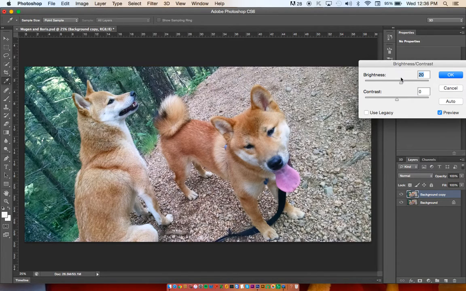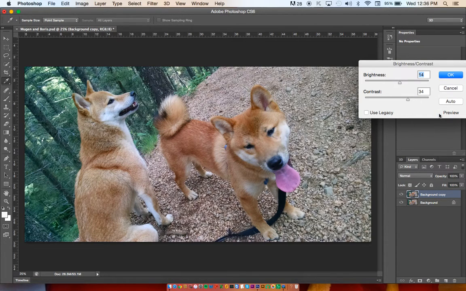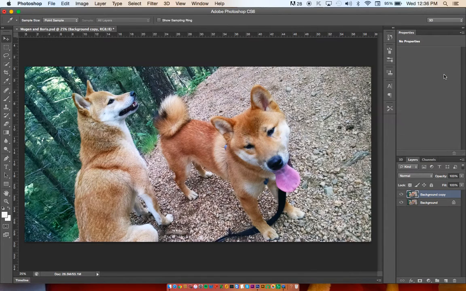I think the exposure for this is okay. I'm going to pull up the contrast to make the picture look a little more bold. But again, you don't want to get carried away with any of these things. It makes things look really fake and just not very nice. So I'm going to dial these around a little bit, and I kind of like that. And if I turn preview on and off, I can see the difference between the before and the after. So I'm going to hit OK.